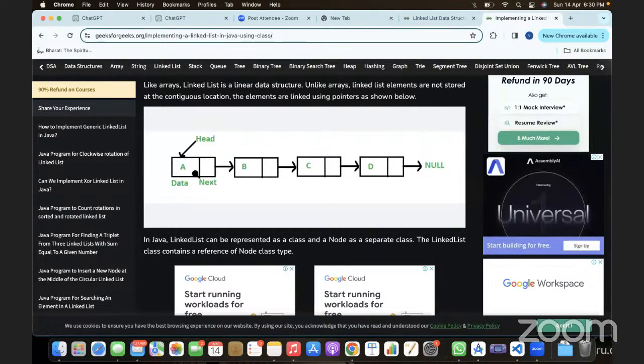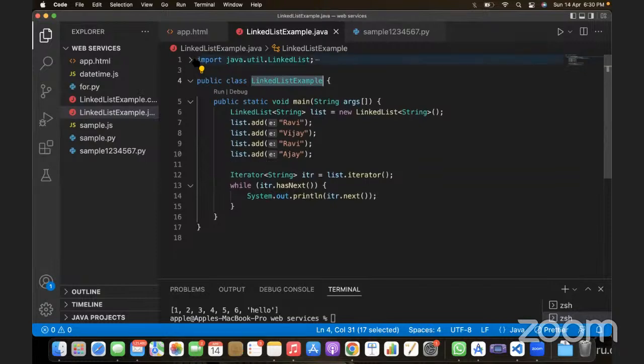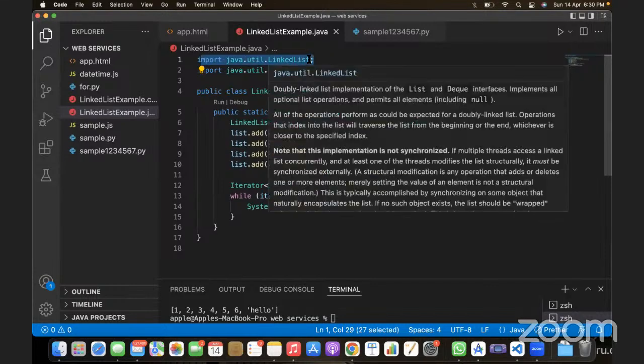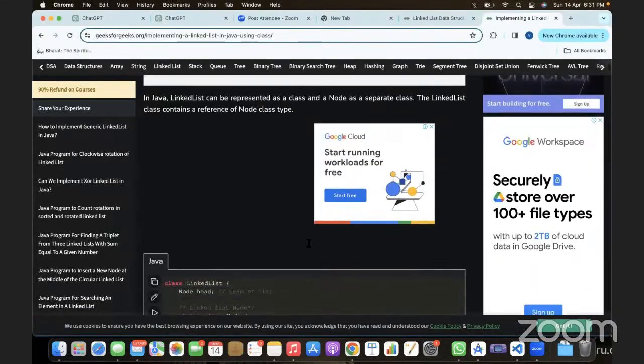Okay, and the first node is called the head, the last node is called the tail. Okay, so let us see how we can implement a linked list using the inbuilt data structure linked list. In Java there's already a library for linked list. That is import java.util.LinkedList. What this will do is we are importing the library LinkedList and all the operations are already inbuilt into this code. We just use our operations on the linked list. We are not building this linked list from scratch.